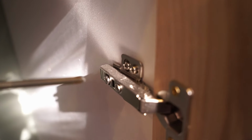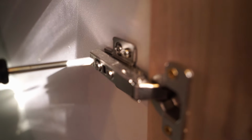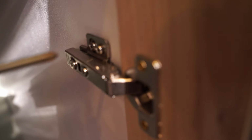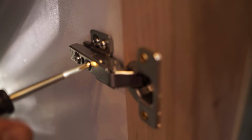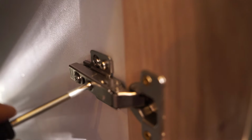I don't know if there's enough adjustment on this. I'm slightly worried about that, but we'll see. So on these hinges, there's adjustment here and here. The back screw is adjustment backwards and forwards this way, and the front screw here is this way. So my issue is obviously that way, so let's adjust that. Luckily this one is the one with the most adjustment on it. That adjusts the amount of overlay.